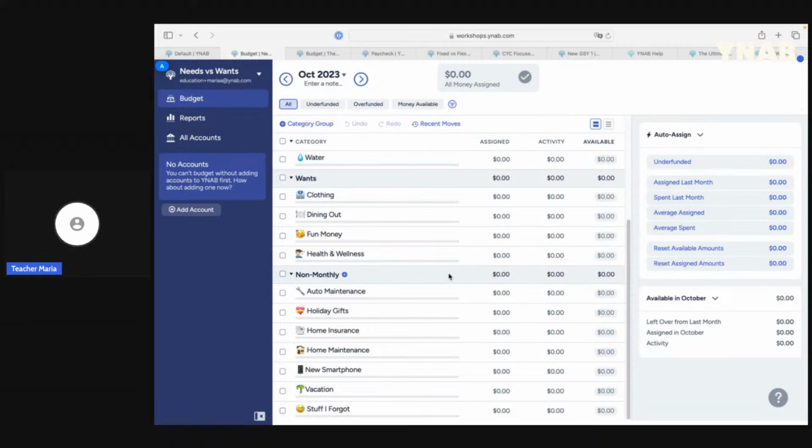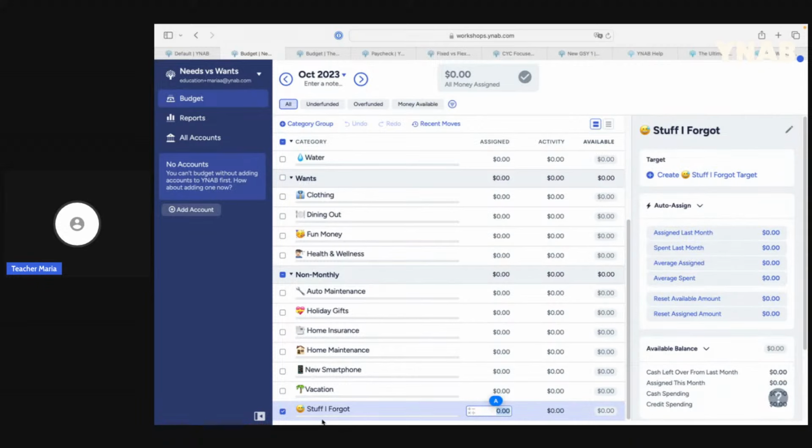Another tip here, when you're just getting started, it's always great to have a stuff I forgot category for those unexpected and miscellaneous expenses. In fact, I still have this category in my spending plan today, even though I have been YNABing for many, many years. It helps. I mean, the other day I could think of an example.